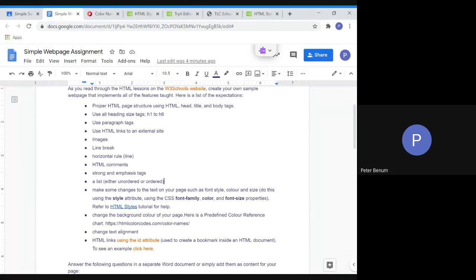Okay, so the thing for today that I want to talk about that I didn't speak about last week is the points further down here where we're talking about changing the way it looks a little bit.